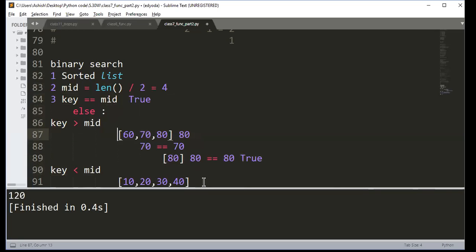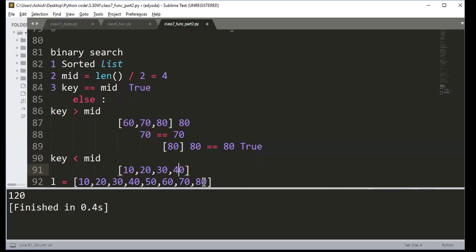What is the end goal? So if key is present, you will always get it as a mid. Now if you compare the total number of iterations, so let's say if you're searching for 80 in linear search, you need 8 iterations. But in this case, for this 50 you take 1, then 72, in a third iteration you got the value. We are reducing the total number of iterations which we need.